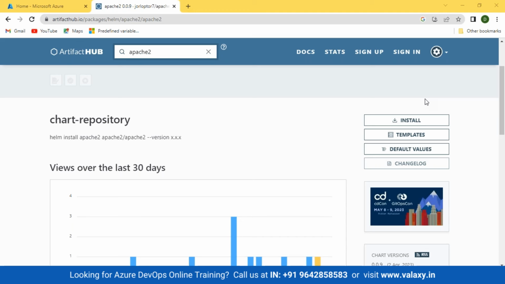Now, endpoint basically, you're talking about accessing the application from the outside world, or you're talking about the internal communication? From outside. Yeah, so that's a domain mapping which you need to do. You need to have a domain name for that. You need to do the domain mapping. Post that, you can access this from the outside world.